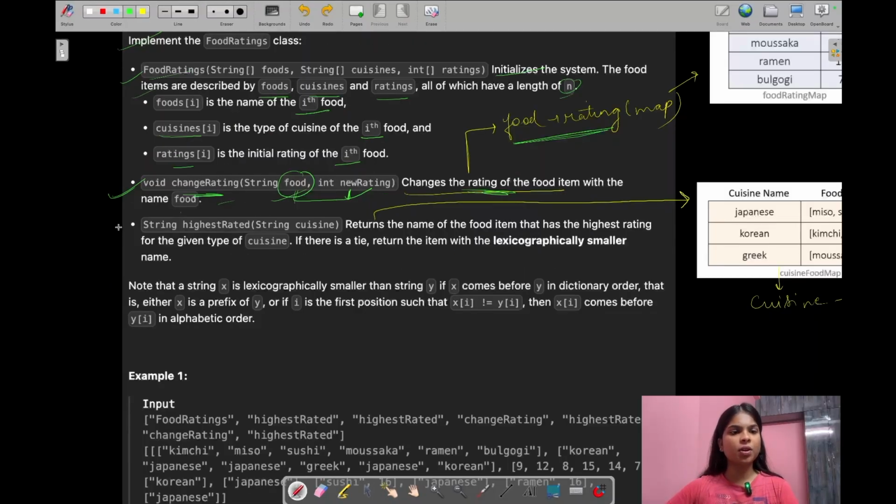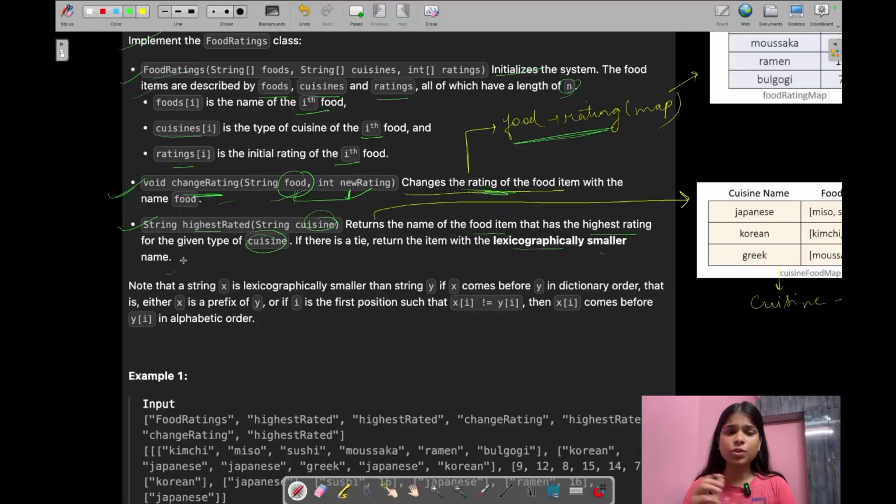Now coming to the second function, highestRated. This will take the cuisine as the argument and return the name of the food item that has the highest rating for the given type of cuisine. If there is a tie, return the item with the lexicographically smaller name.